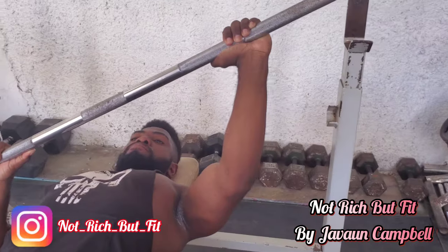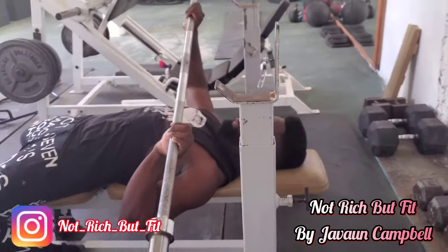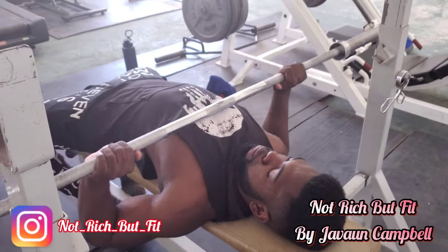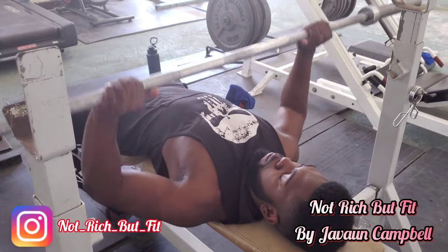Okay guys, I'm warming up with just the bar. I know it might hurt a lot of you guys' egos, but trust me, it's the best way to start off your chest workout. Get the mobility up, get the blood flow going so you can prevent injury when you go to a heavier weight.